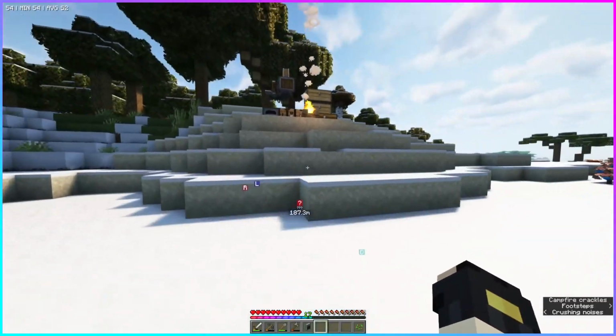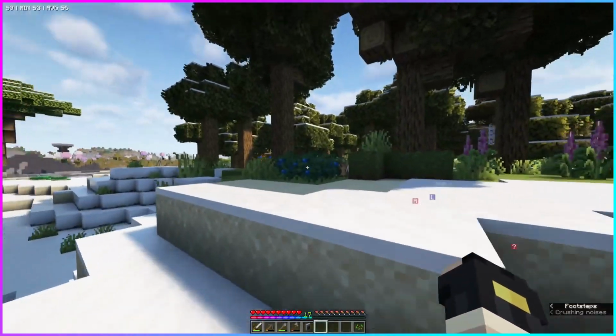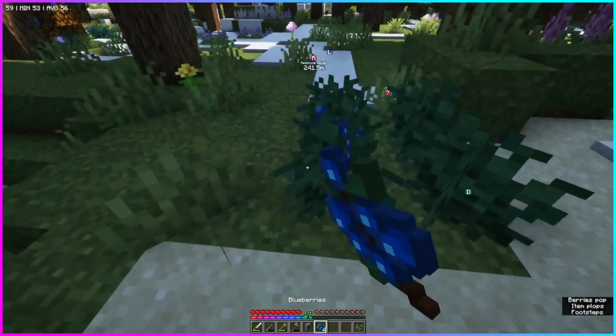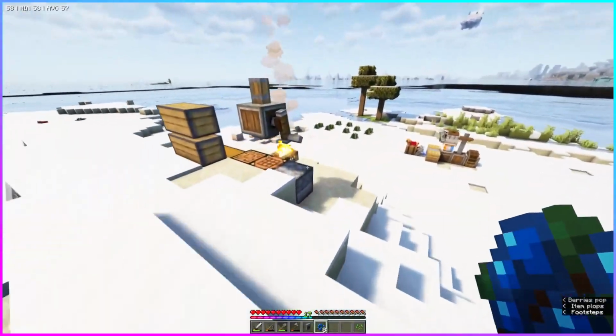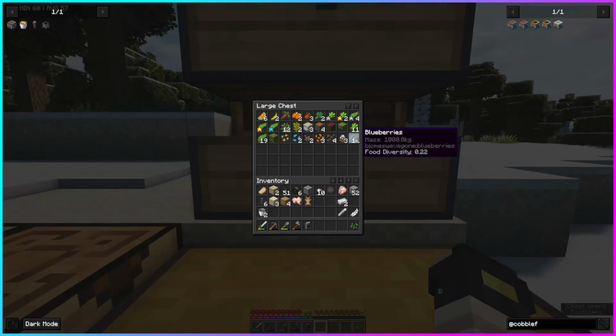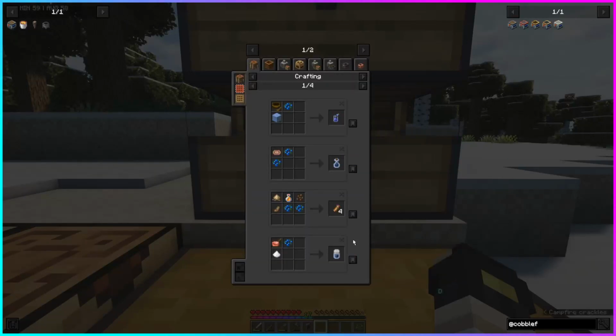So there's that. Also, some Pokemon have been killing themselves on my blueberries over here. Oh, as you can see, as well as on my campfire. I haven't been eating these. I think they're used for something. I wonder if I can make like a blueberry jam. Yeah, juice, jam. There it is. Sugar.